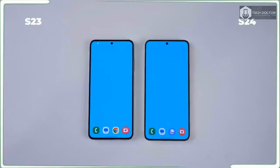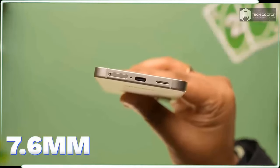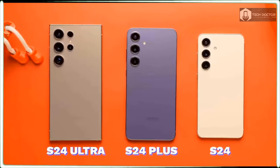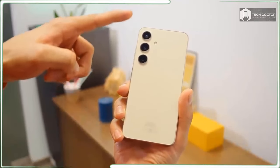The Galaxy S24 Ultra has the more impressive camera setup, but with the same Galaxy AI features and battery and performance improvements of its own, the Galaxy S24 is a worthwhile flagship in its own right — and perhaps the most impressive thing about it is the serious lack of FOMO you'll have if you opt for this phone over one of the more expensive models.